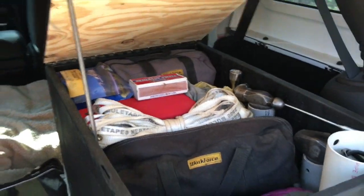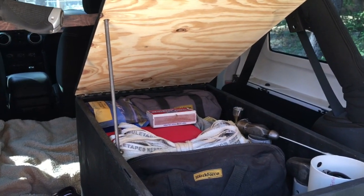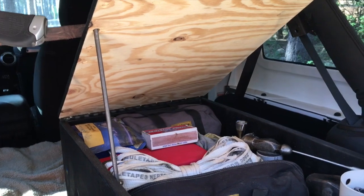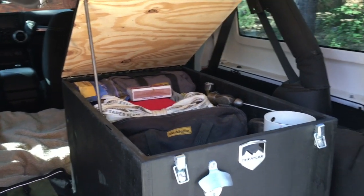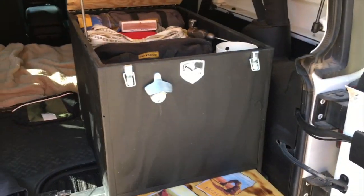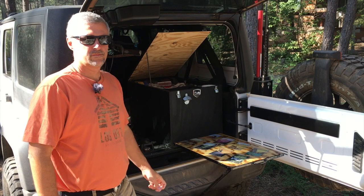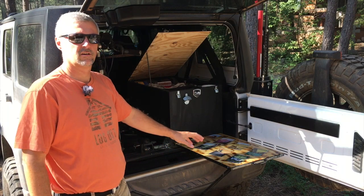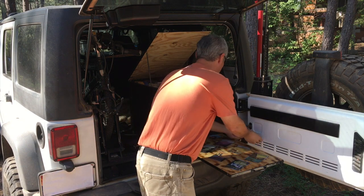So there's quite a bit of room inside of the box. I'm thinking it's going to work out pretty well. It adds a lot more storage than the plastic bin that I had. Like I said, it didn't turn out perfectly, but I think it's going to work well for what I intended. And having the table out here will definitely be nice. All right, so I'll get this thing all closed back up here. Remove my post.